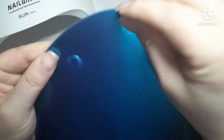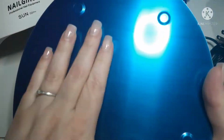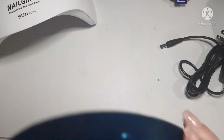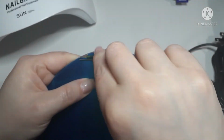Once I got it going, it was pretty easy, but you'll see here I sped the video up because I couldn't figure it out. I was like, what is going on? What's happening? But eventually, yeah, I do get it off.